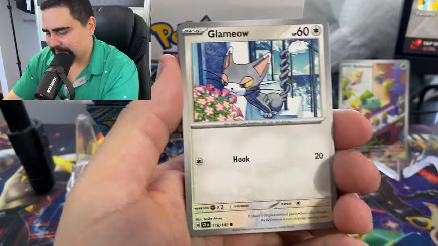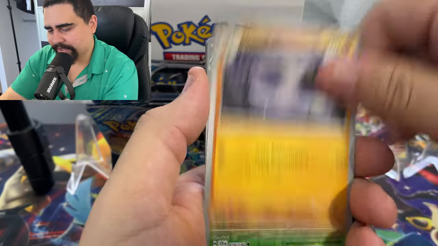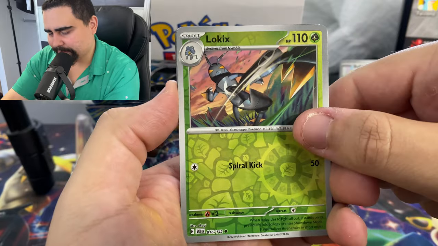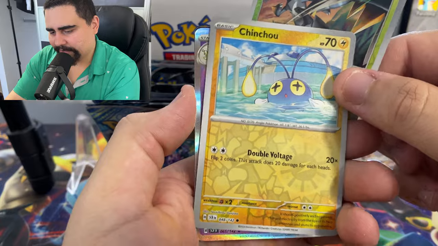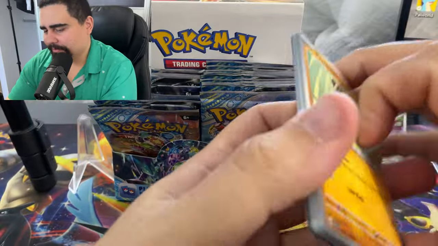We got the Espathra, the Glammeo, Pancham, the Charjabug. All right, Mienchao, Low Kick, into... Okay, all right. Yeah, you see, there's just nothing in this set. There's nothing. All creamy. Who wants cake? Who wants to eat some cake right now?